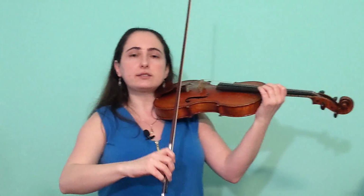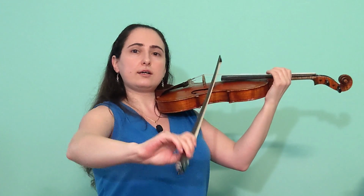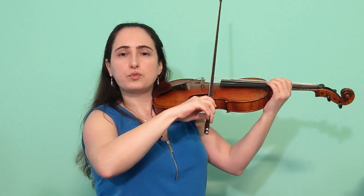So you can practice Martele like this now, and then do it again to do an up bow, do the bow rock, again bow rock. So it's like an extra exercise added to practice the catch.